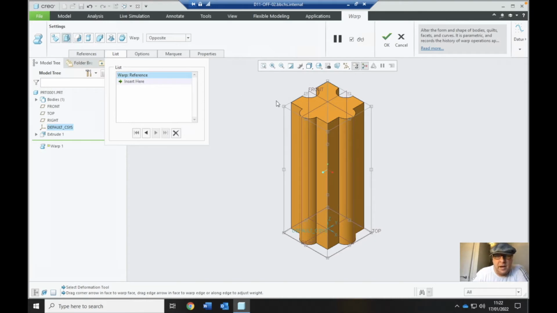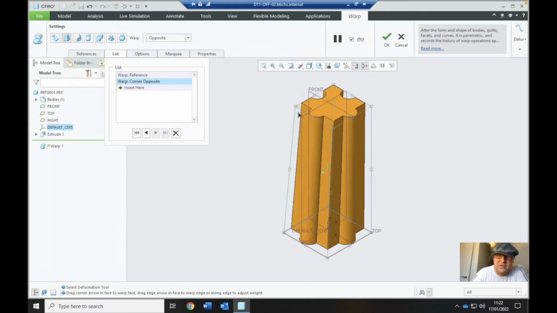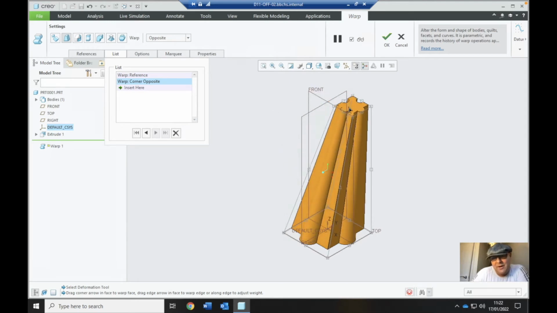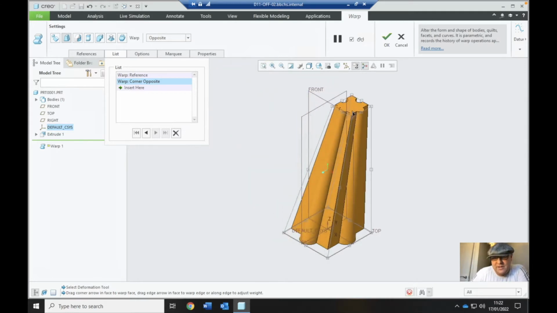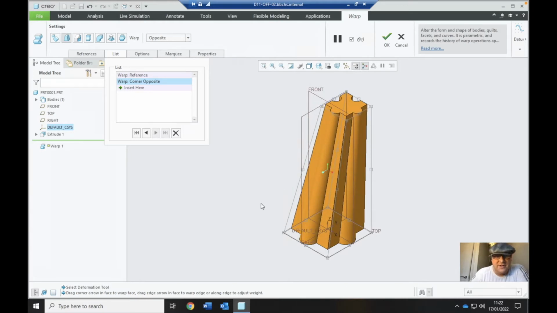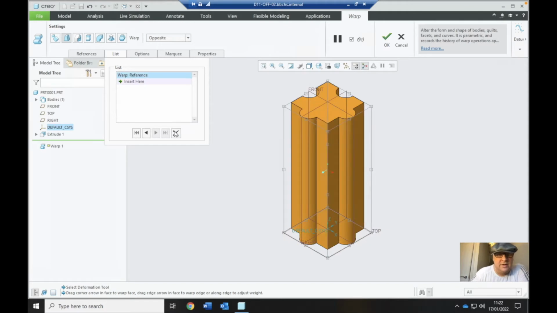Warp is a bit similar, but you'll now see when I warp something in a direction, I can get that slanted appearance. It's not scaling the whole thing, it's just scaling it from that direction. So it can be quite helpful, particularly when we're designing things like chair legs for furniture, if you want to have that sort of angled offset. I could go down to another one here, angle it and bring it out and make an interesting design. So that's the warp one. We just cancel, cancel, to take us back to our next one.